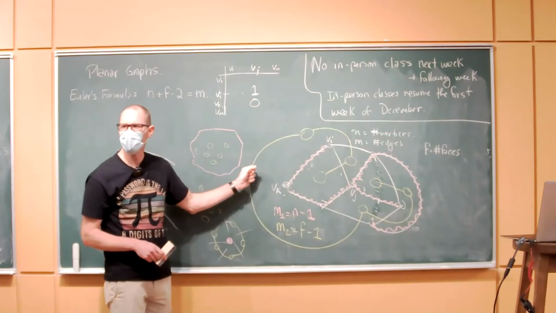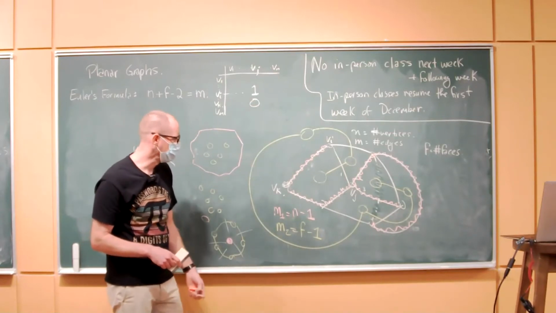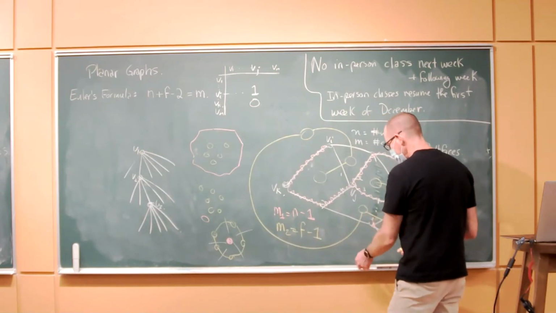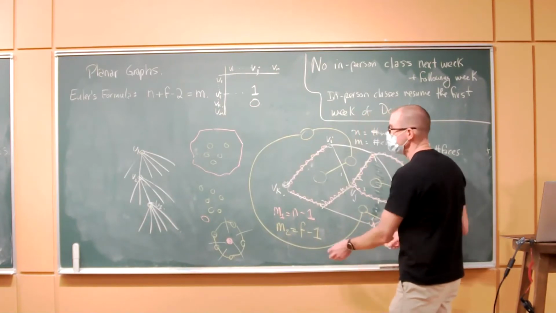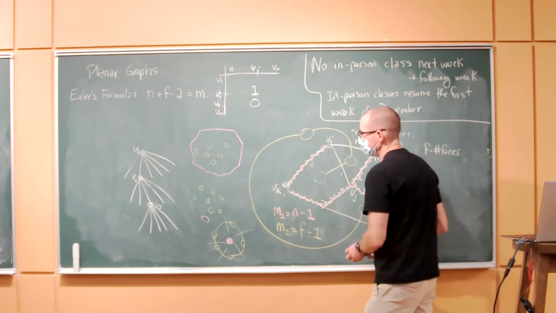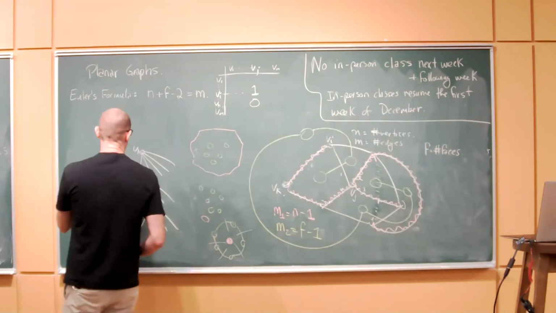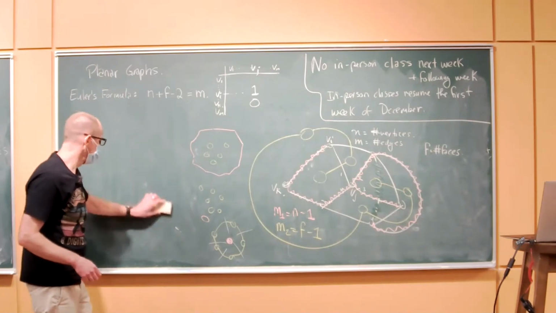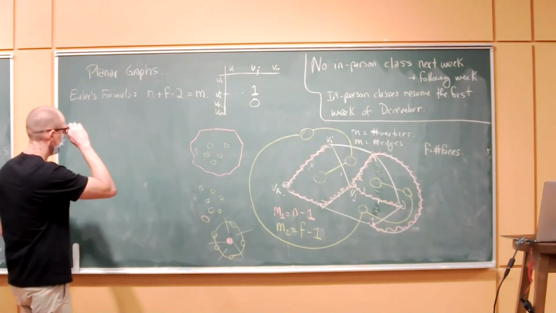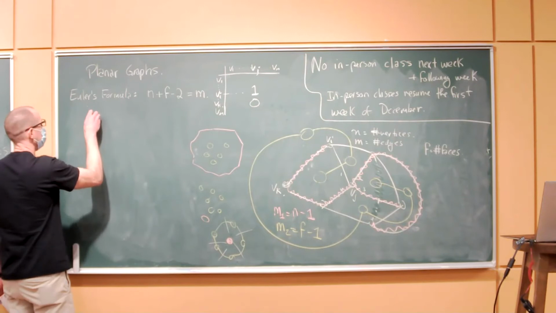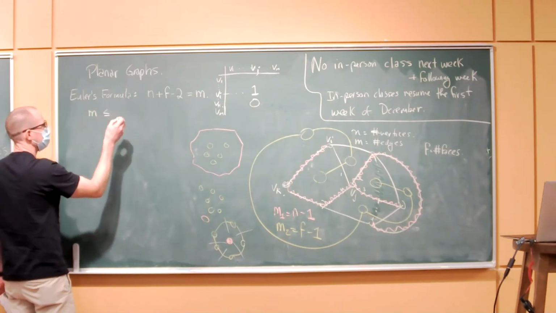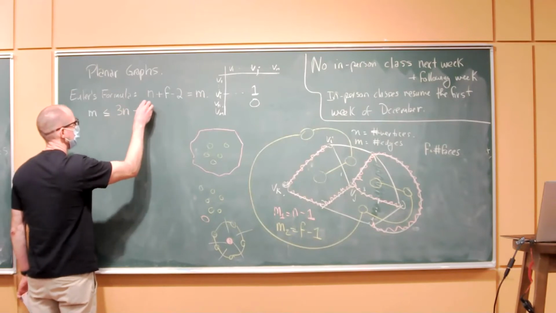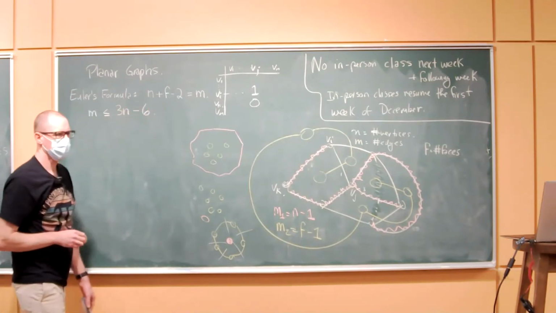Okay. And this idea of a tree and a spanning tree, and the tree that remains, is a really useful one in some of the things we're going to do today, and it's a really useful one in general. It's called the tree co-tree argument. One of the things that you can deduce from Euler's formula is that the number of edges is less than or equal to 3 times the number of vertices minus 6.